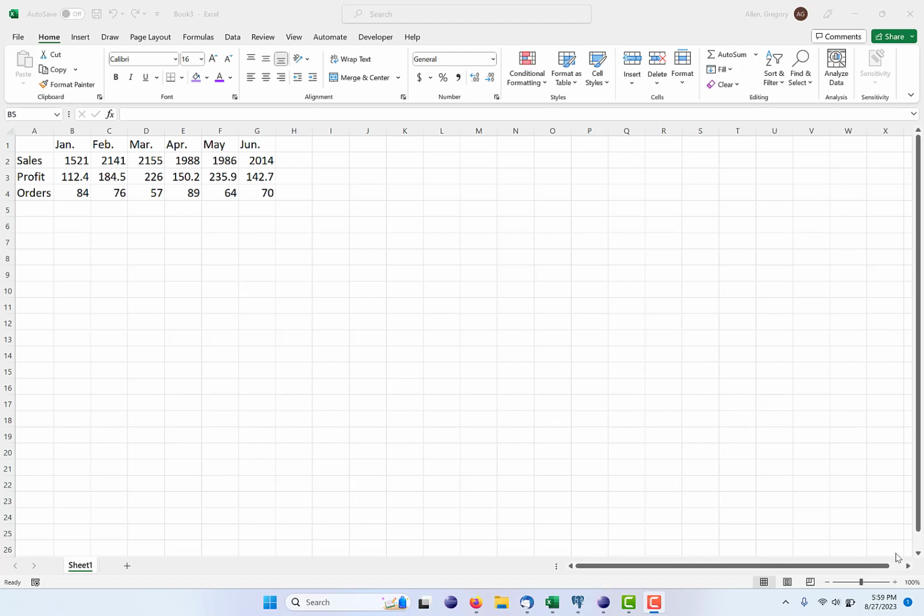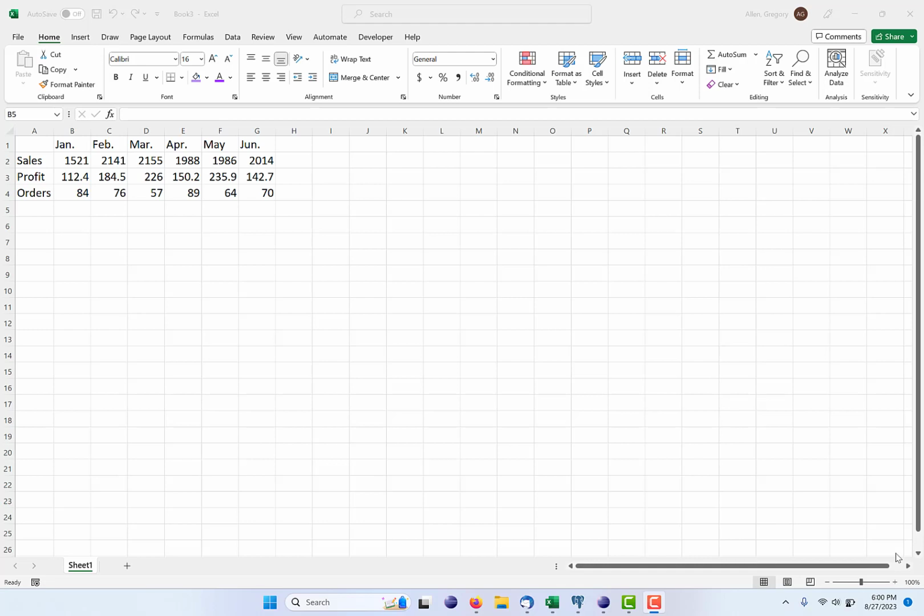So I want to talk a little bit here about how to format what you're seeing in an Excel spreadsheet. What I've done here is I've entered some data, and it's sales data for a company, their profit. Let's say, obviously that wouldn't be a lot of sales and profit, but we can say this is in hundred thousands, for example, and the number of orders they receive. I want to do some calculations and just kind of pretty this up.